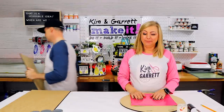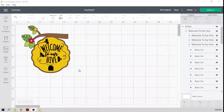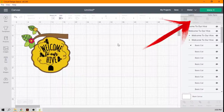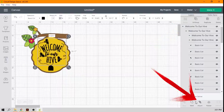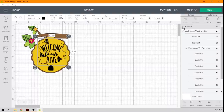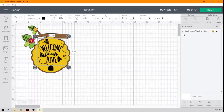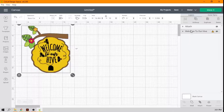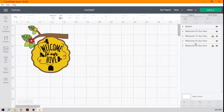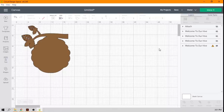All right. Okay, here we are in Design Space. We've imported our image. It comes in groups, so we're gonna ungroup it. We're gonna select just our words and attach those together. They become their own layer. And now everything else is on one layer, so we want to ungroup that layer so that we can see all of our different colors and get our branch by itself. So we're gonna hide everything but the branch and the backer.